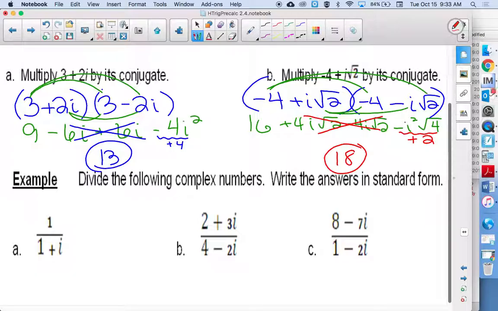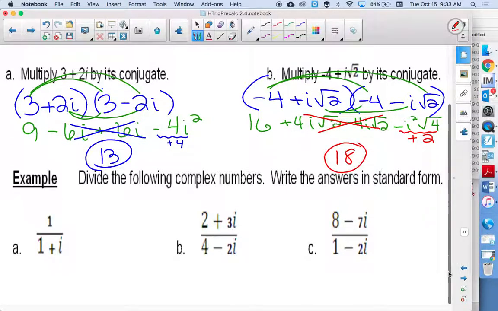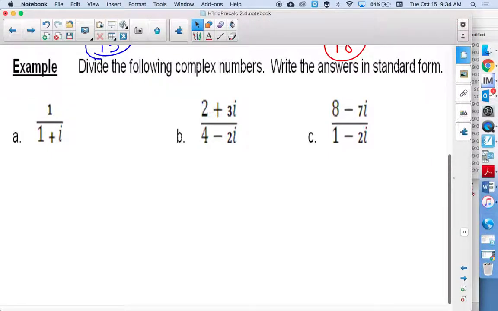So besides the last problem, the next group wants you to divide. I'm trying to think, I don't think we did dividing last year. I have to look. I think we did multiplication, adding and subtracting, but I'm fairly certain we did divide i's. I have to look at my notes to see. So this says divide the following complex number. No, we're not using synthetic division. No, we're not using long division. Phew, because there's no x's, so we don't have to use that.